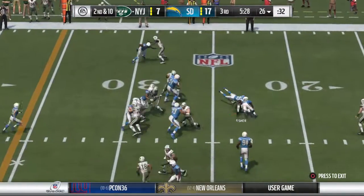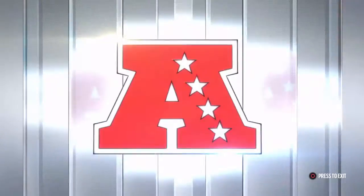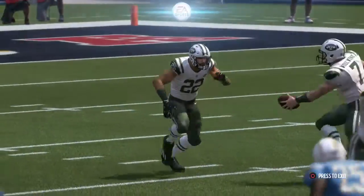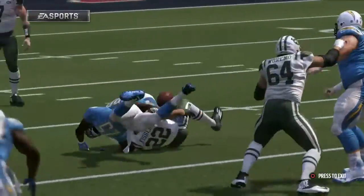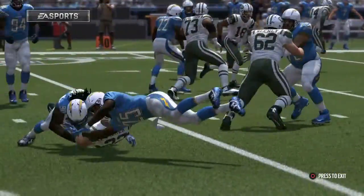They'll give it to him right up the gut. And hit behind the line. He lost the football. It's loose. But call it luck or skill, whatever the case is, they're feeling good about just keeping the football there. Yeah, the biggest thing that they're calling it now, our ball.